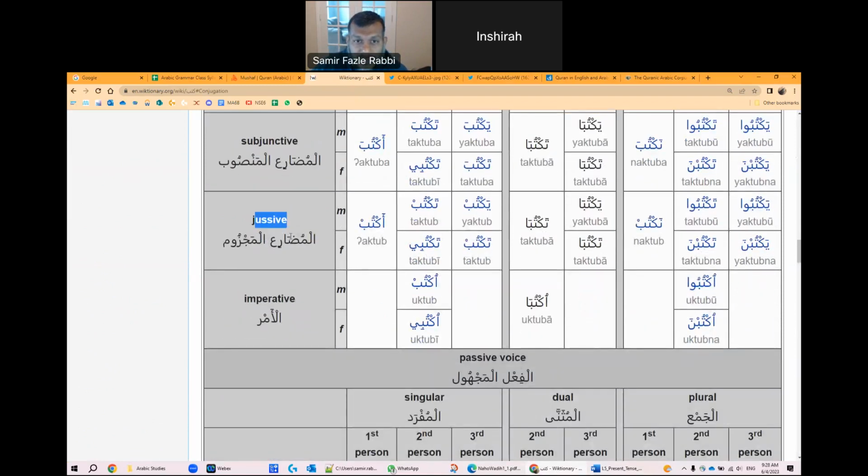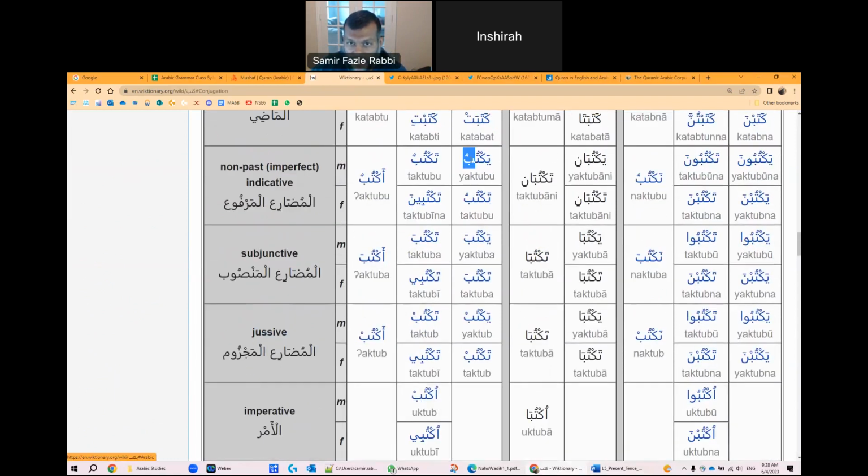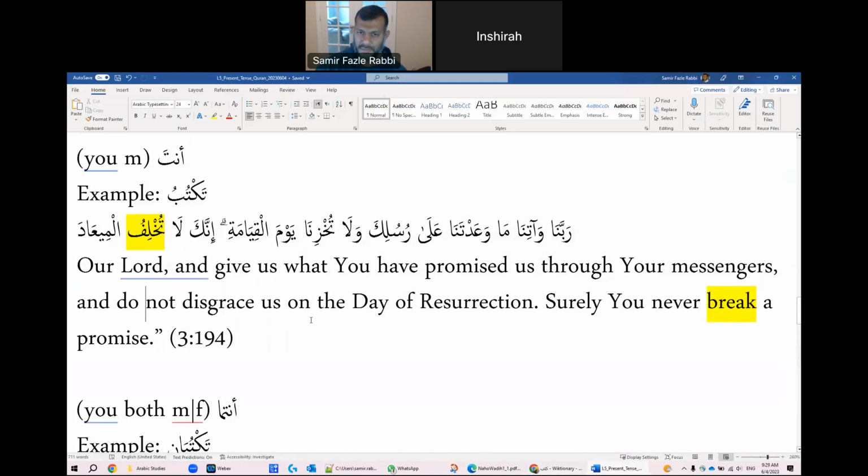But that's what this is: Jussive, Mudari, Majzum. If you look here, for example, here's yaktubu up top. That's what we're studying now. But then you'll see in the subjunctive and jussive, all the endings change. So instead of yaktubu, in the subjunctive, or Mudari Mansub, it's yaktuba. And in the jussive, or Mudari Majzum, it's yaktub. But anyways, I don't want to cause any confusion. That's just the background on this tukhzina there.